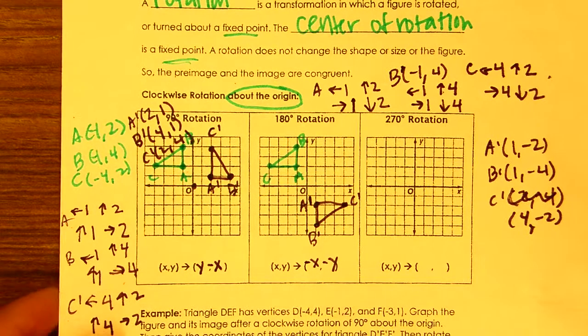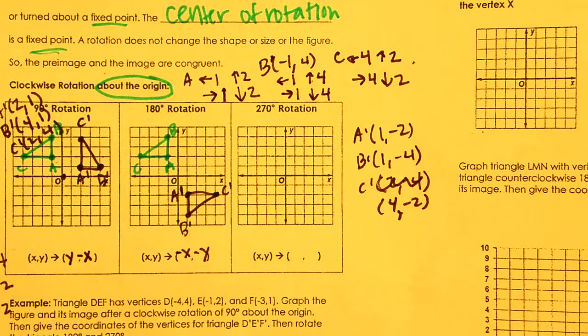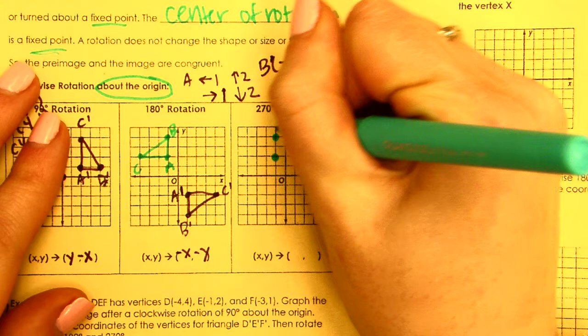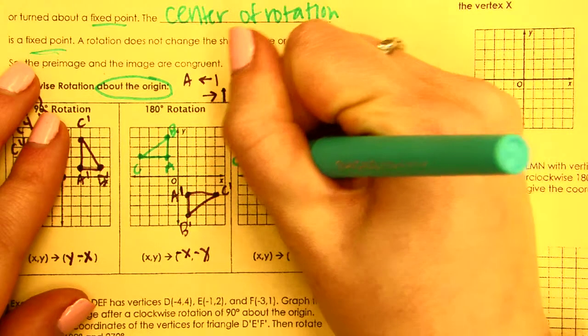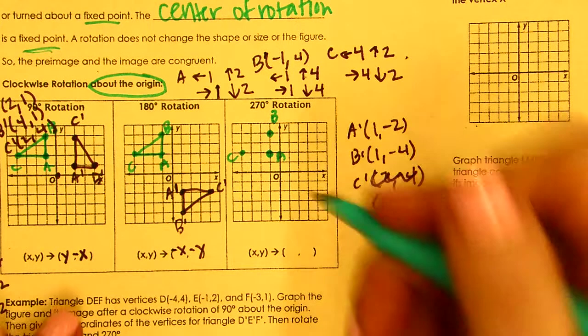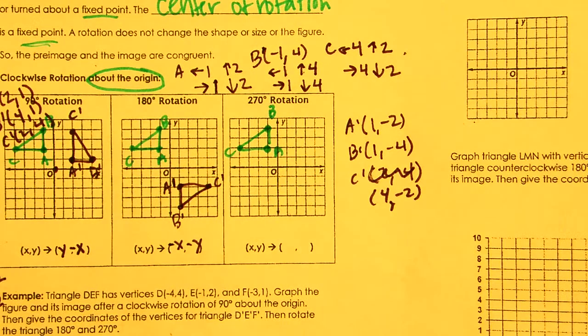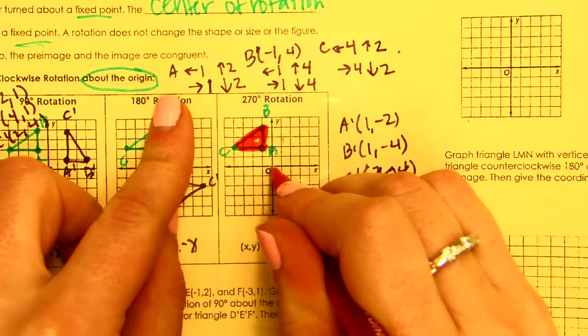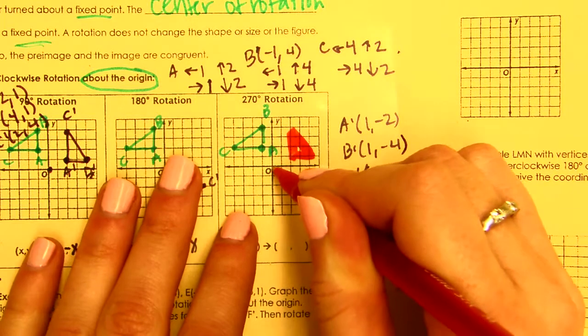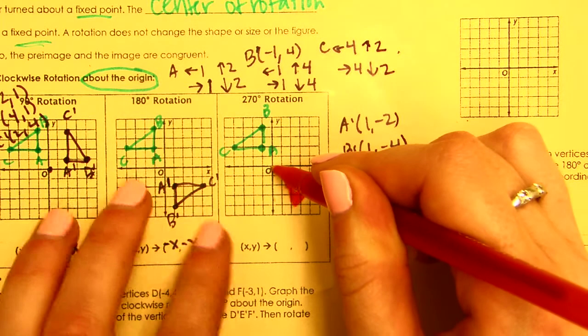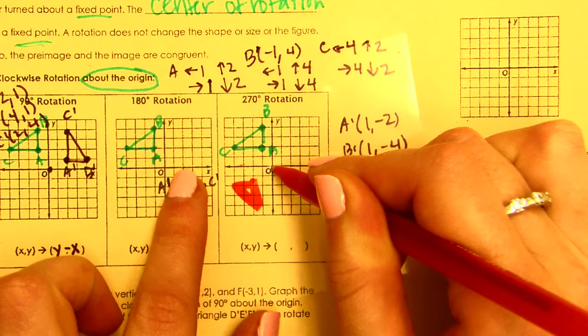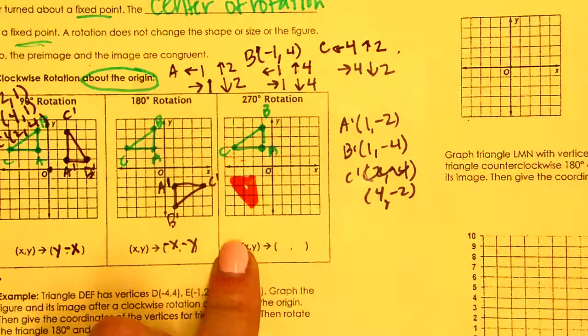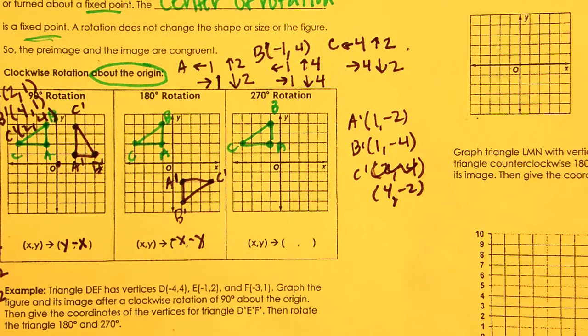Okay, we have one more we're going to do together. This last one is going to be 270 degrees clockwise. We're going to start with the same triangle. So A is going to be here, B is going to be here, C is going to be here. I should draw the triangle. And then we're rotating it this time about the origin. There's 90, there's 180, which we just did, and now we're trying to do 270. So 270 would be right there. We can't use the transparency, so we'll go back to our original point.